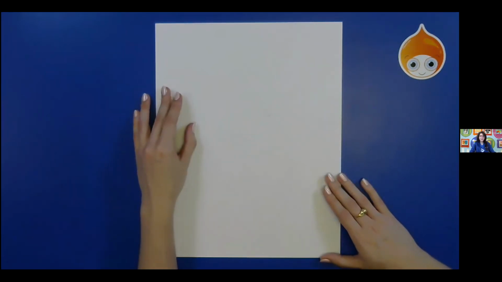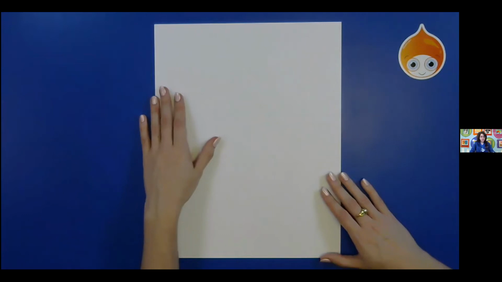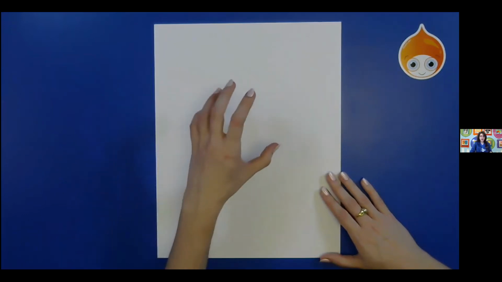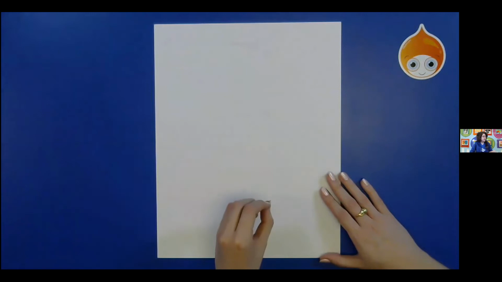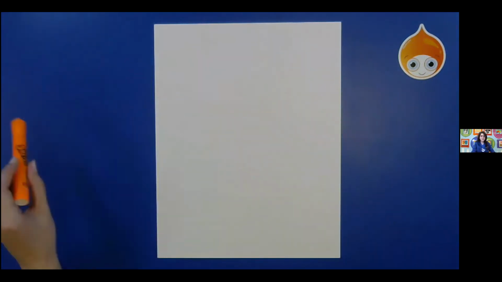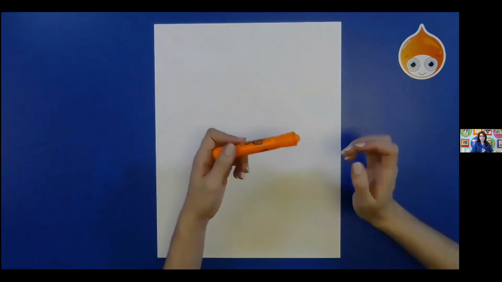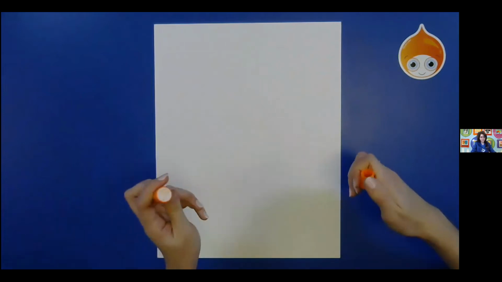There's going to be a couple of things that we're drawing. The first thing that we're going to do are basic shapes, and this is going to help place all the different parts of the cat for us. So it's kind of like a guideline or something to help ourselves. So I'm going to be using an orange marker to show you where the basic shapes are going to go, but you're going to use a pencil and an eraser at your discretion.